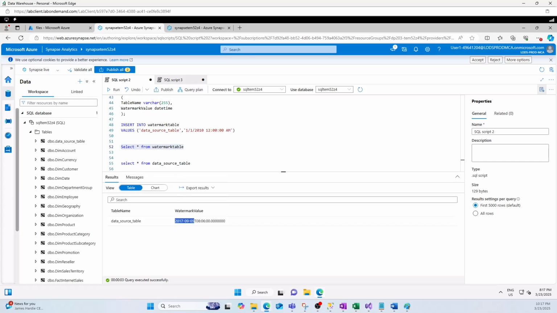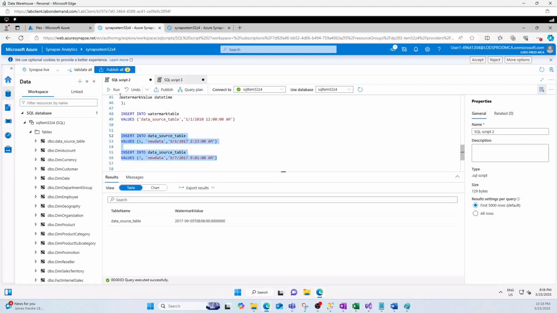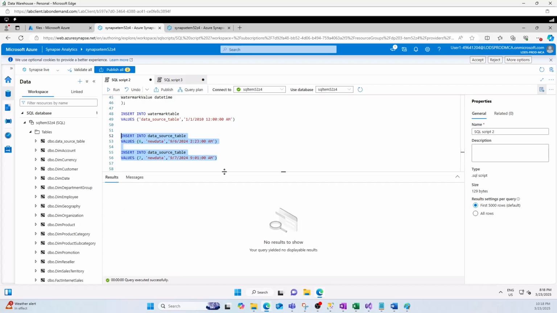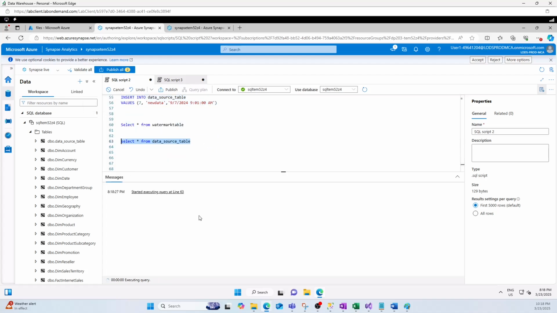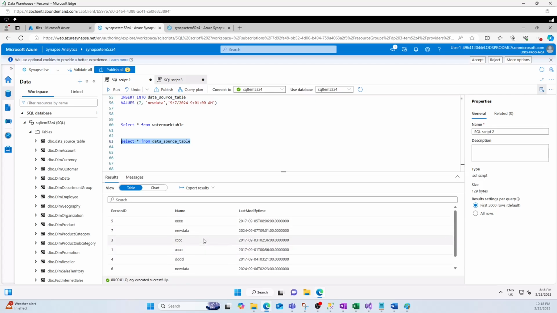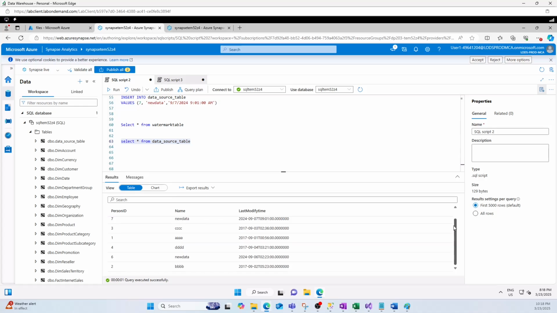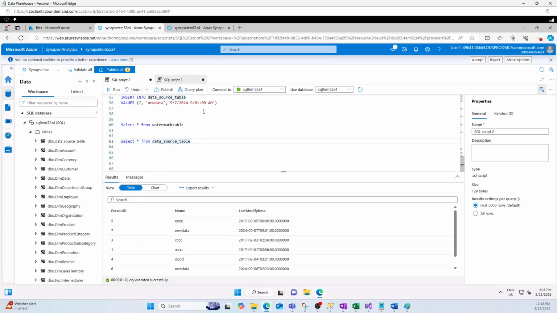Now what I'm going to do is add a couple more records into that table. Let's say I'm going to insert into that source table. Let me insert these 2 records as new data, 6 and 7, and then let me have the date, and then run it. Result executed probably. Let me see if that's inserted. Run this. 7 and 8, yes. Now I have the 7 records, right? 6 and 7, 8. I can order by person ID, but I have seen those.